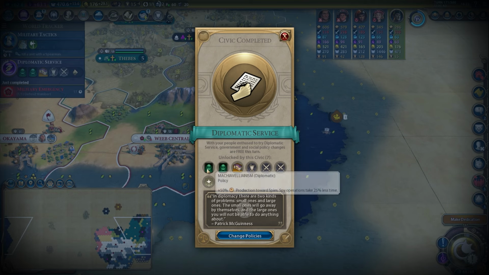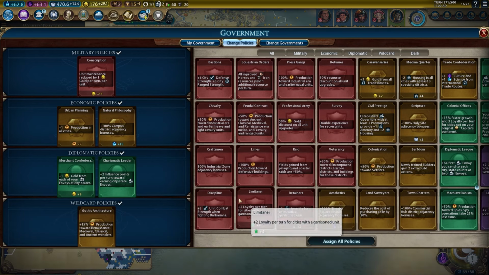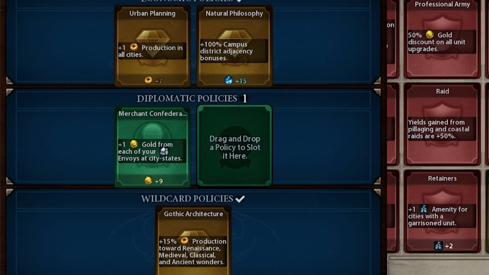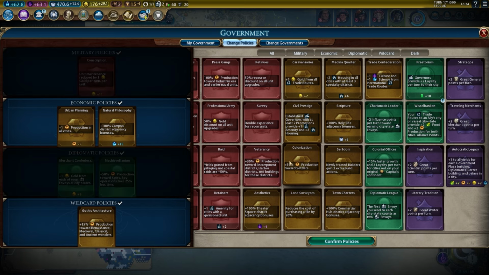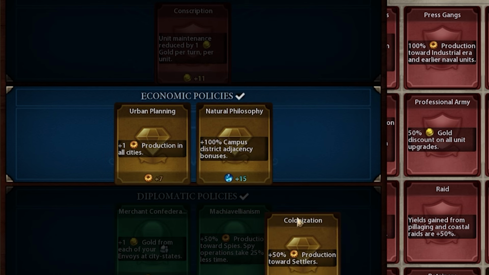So now that we have diplomatic service, we have to make some serious changes to our government, because we're going to be looking to get some spies out so that we can steal stuff from the AI. So let's have a look here. We're going to take away charismatic leader, and instead we're going to plug in Machiavellianism. And now that we're making a ton of settlers, I think it is worth plugging in the colonization card, and I think I'm going to plug it over natural philosophy.